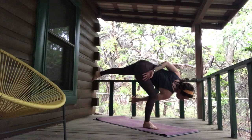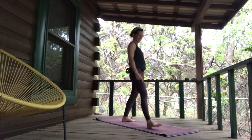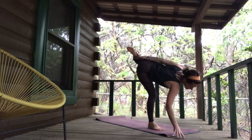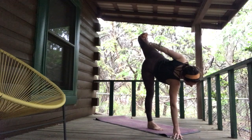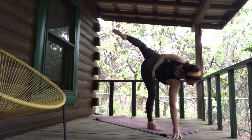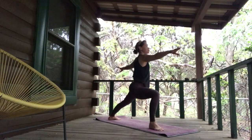And if your body is anything like mine, some days we get it, some days we don't. Some days there's a little problem with balance, right? But play with it. That's the beauty of at-home practice. We can play with a hand to foot bind. There's no right or wrong way here. Shoulder open, thumb up, shoulder closed, thumb down. Grab the foot any which way you'd like. What we're mainly looking for is the front body opening, that sense of left over right hip, heart open. And then we exit to warrior two.